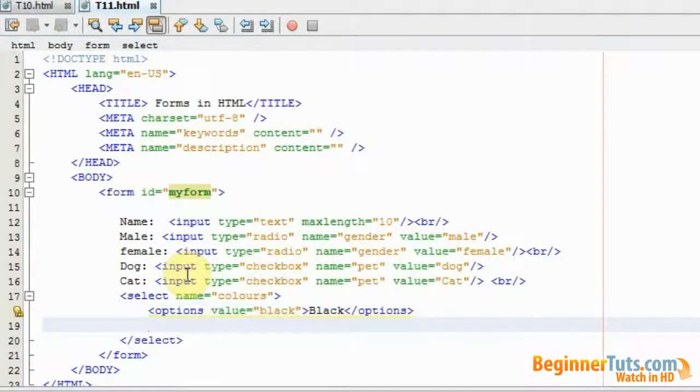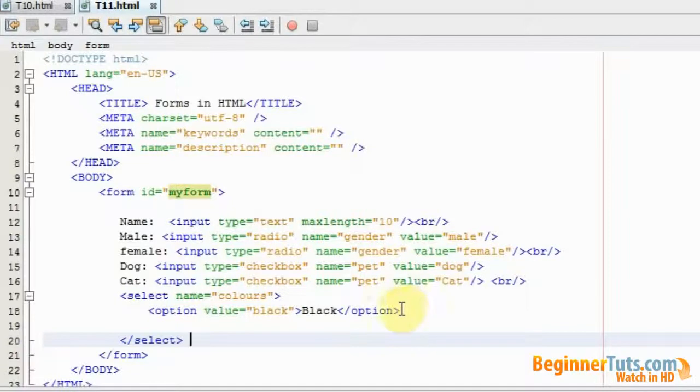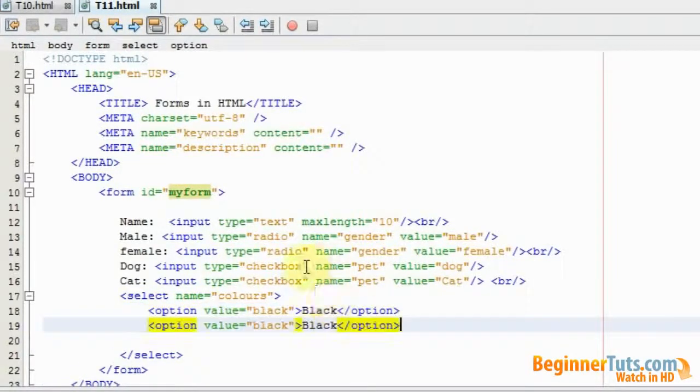Like that. Actually, it's not options, it's only option. That's more like it. And then I'm just gonna copy this one and type in white. So now I have a list menu with two options, black and white.